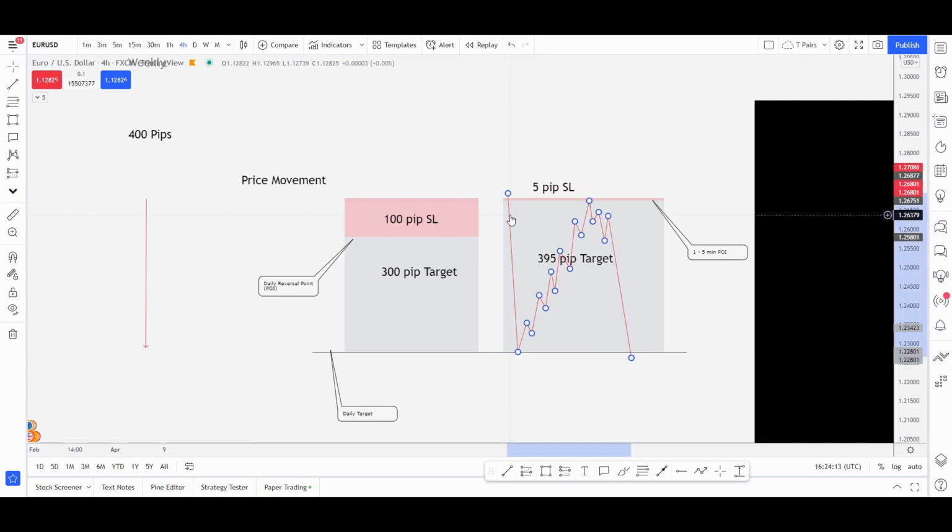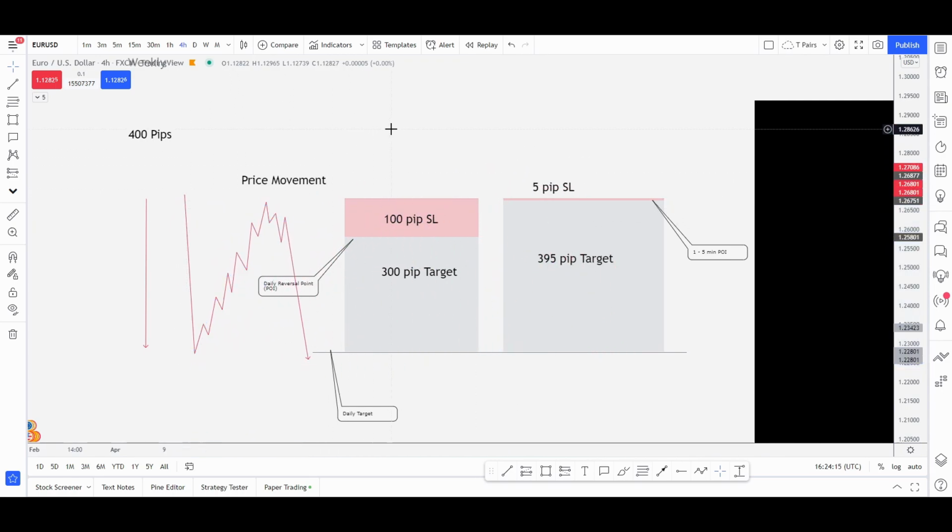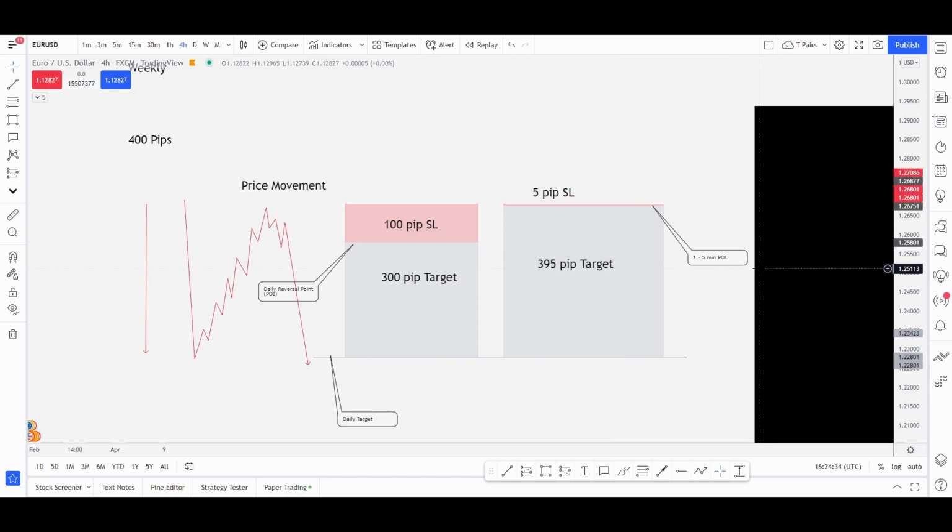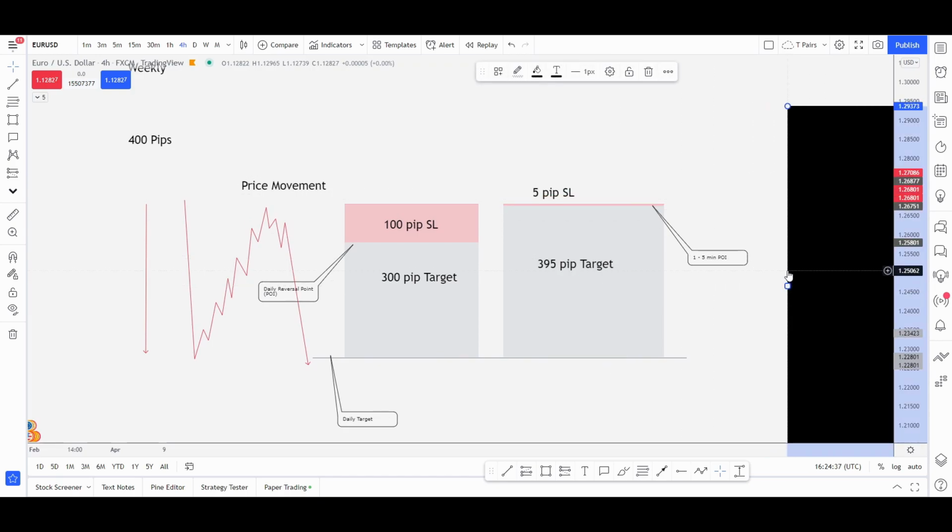Now that's the importance, the reasons behind looking at higher time frames for your confluence, understanding how the market moves on the higher time frame, and then dropping down to a lower time frame when price approaches that area. So you're looking for the same sort of entry criteria, but with a much smaller time frame. Was there anything else that I drew on here? I don't think there was. Okay, I can get rid of that now.